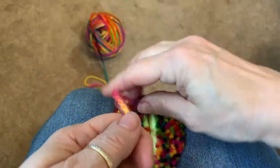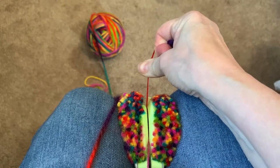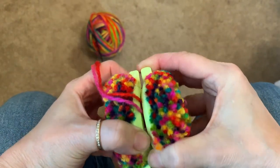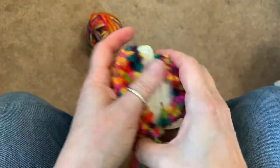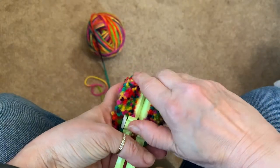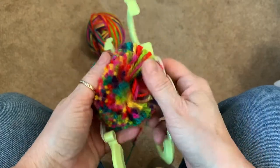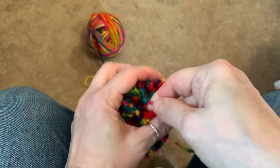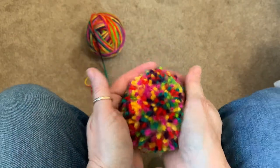And now you can do your double knot like you normally would. And you're good to go — just make sure you have a nice, tight double knot. And then you end up with a really great result of a nice secure pom-pom. So now I'm going to remove the pom-pom here so you can see how it came out nice and tight. This one still needs to be trimmed a little bit, but you can grab it by the tie tails right there and shake it out and fluff it out and see your finished result of a nice pom-pom.